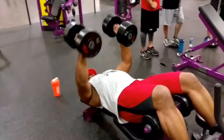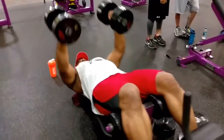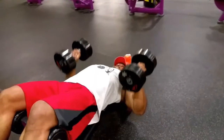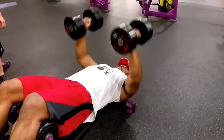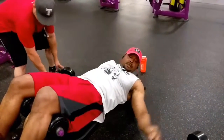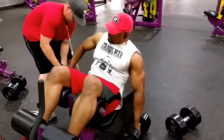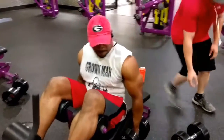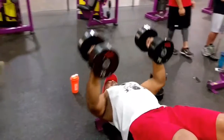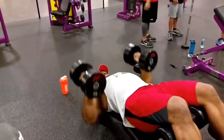This move here was a quadruple drop set, palms facing in — no breaks. We knocked out as many reps as we possibly could; I think I knocked out 10 per. I started with the 75-pound dumbbells, then went to 70, to 65, and finished up with the 60-pounders. With the 60s I did one arm at a time. Make sure you squeeze coming up and stretch at the bottom. We also hit five working sets of the same move with regular working sets, 12 reps each. That chest is really blowing up — it's great for your lower pecs.